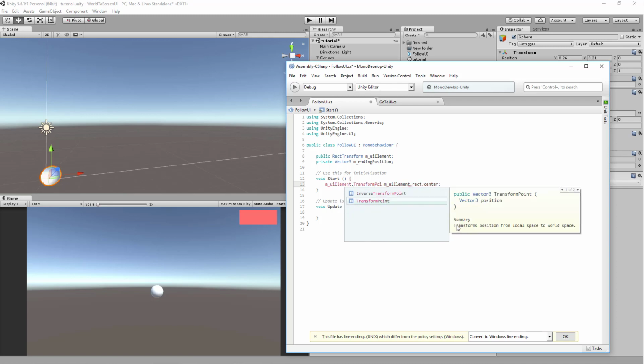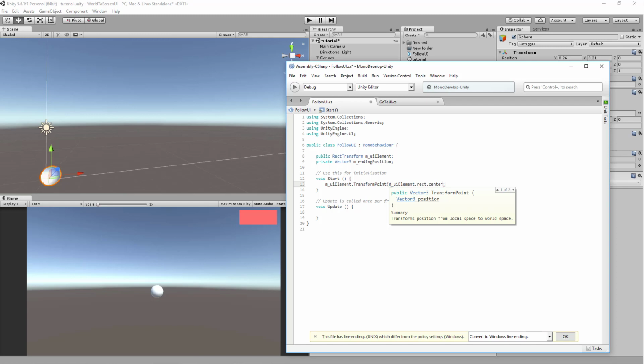As you can see here, it transforms position from local space to world space. That is exactly what we want. Okay, let's put it in a local variable, Vector3 screenPos.